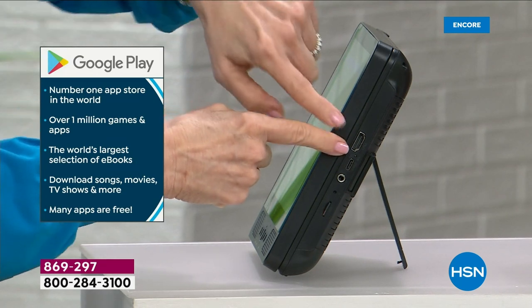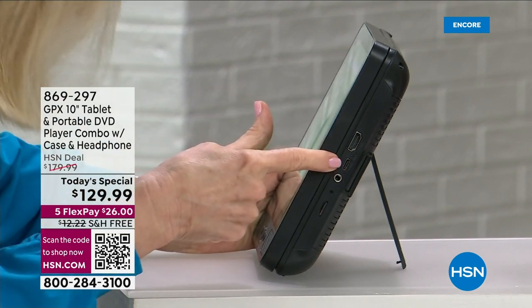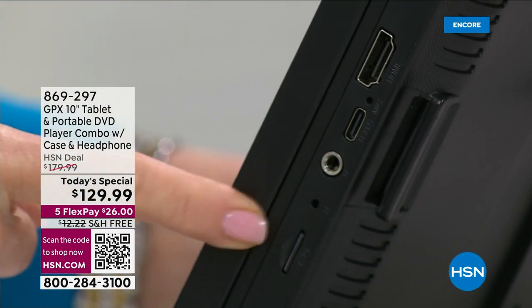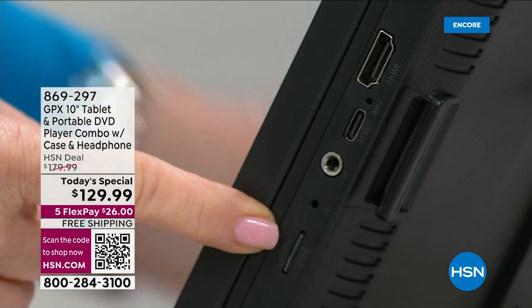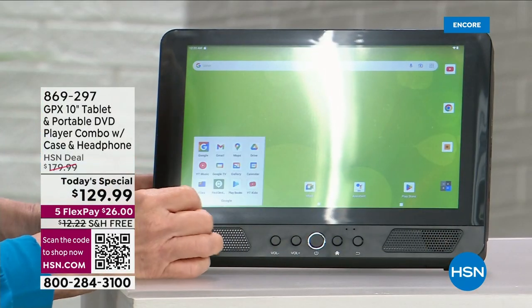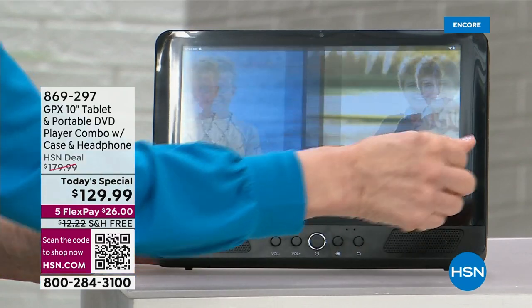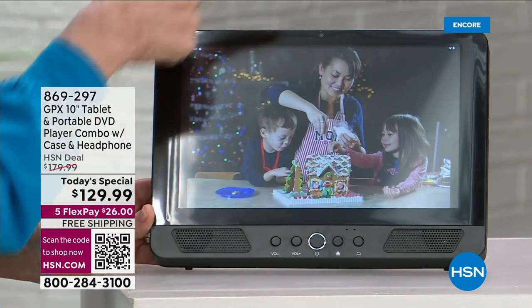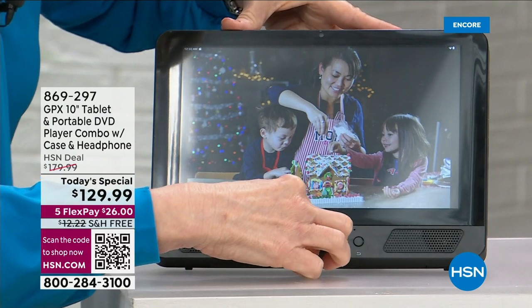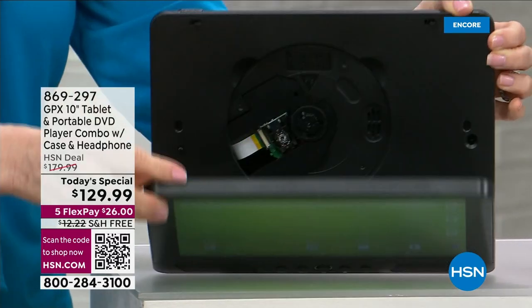Here are all your ports on the side: the HDMI port — you hook it up to your TV and share whatever's on screen. There's the USB-C port, which is the fastest way to recharge. There's your headphone jack. And it also has expandable memory — it comes with 32 gigabytes built in, but you can expand it with a micro SD card. I loaded some photos via micro SD card. You can also pinch and zoom photos, and it has a front-facing camera and built-in speakers.